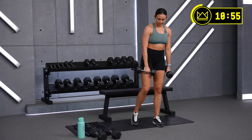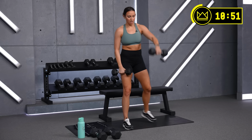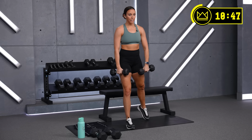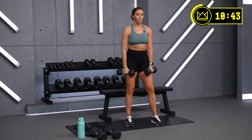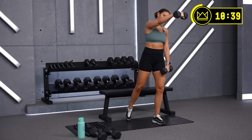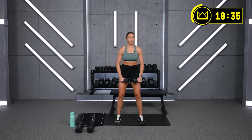So as you raise, that same side leg kicks back. So you go here, boom, here, okay? Little bit of a cross, all right? Lighter weights, stay right here. 3, 2, 1, lift it up, just a little cross. If you don't wanna do the foot tap or the toe tap, totally fine. You can just take it right here.